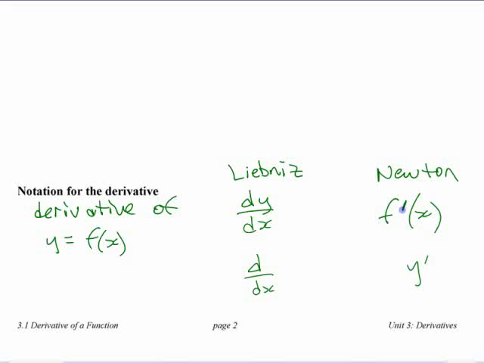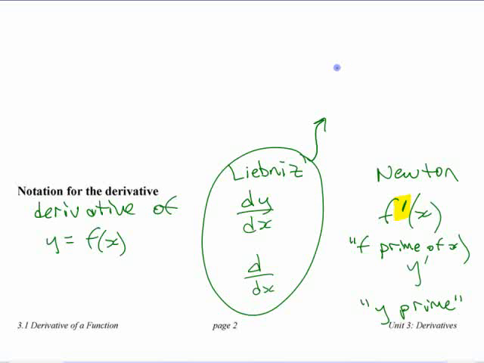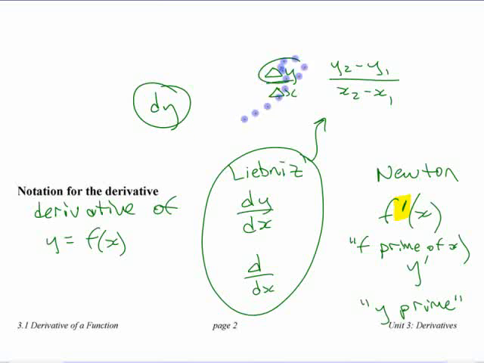This prime notation, f prime of x. If you're saying this, f'(x), or y prime, the little tick mark here, which you just say prime, is saying the derivative of that. Each of them has their advantages. This one kind of comes from the slope formula. The slope formula is the difference in the y values, right? y2 minus y1, x2 minus x1, or in other words, you might see delta y, delta x. So this dy/dx just comes from, dy represents this, if you push the two points infinitely close together, the differential. This is called the differential in y. We're going to talk about differentials eventually.